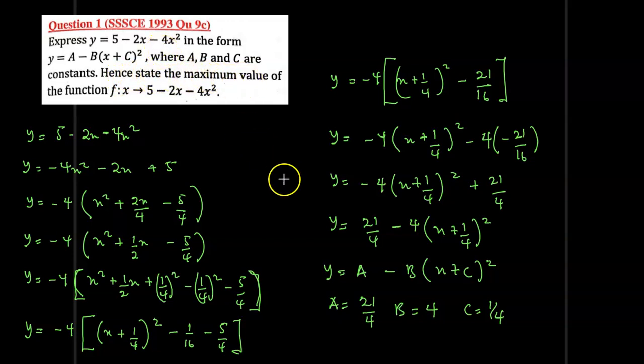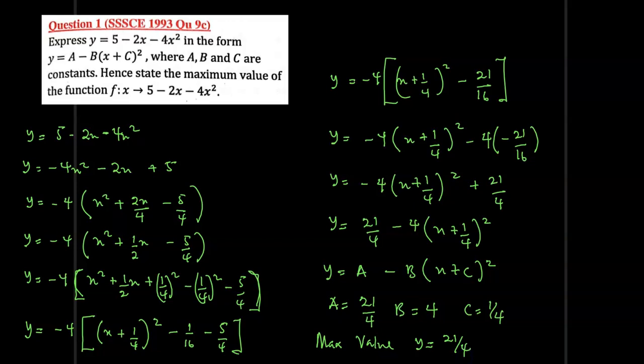Now, the other part of the question was, hence state the maximum value. Remember, this question asks for a maximum because the coefficient of x squared is a negative number. So that is why it's demanding a maximum value. We use a particular formula, but since we've gone through this method, there's no need of going through that again. You can go straight ahead and tell us the maximum value. The maximum value is supposed to be the a value. So the maximum value is y equal to 21 on 4.